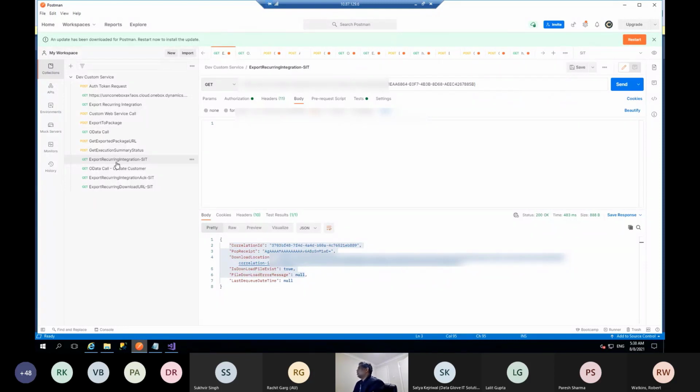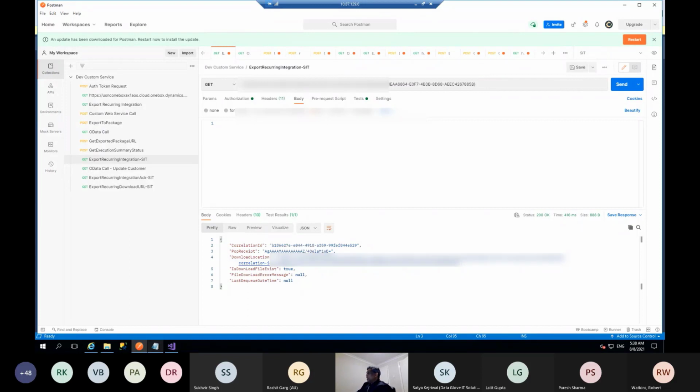We can call this export recurring integration. We have the dequeue API, so we can call the dequeue API to export the file from the recurring integration. When it's done, it returns the download URL.